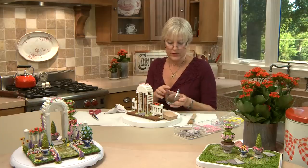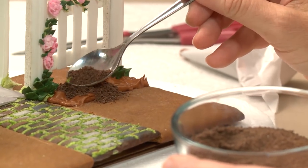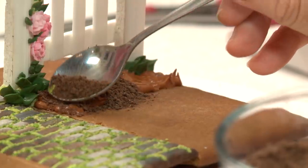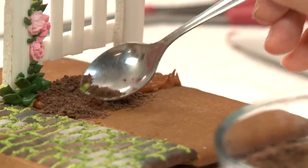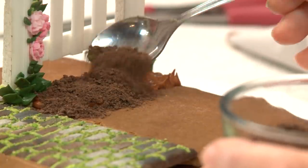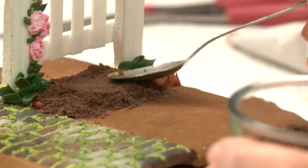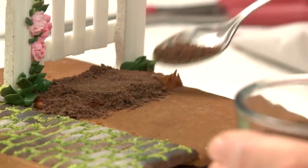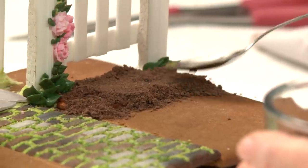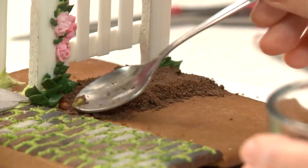And I've got nothing more than ground chocolate cookies here. We're going to spoon that on top, taking care not to get it on those green leaves. And you can be generous here. We'll brush it off later. I want my brown icing to have a little body so it doesn't completely flatten out and get much broader than the area that I piped it.